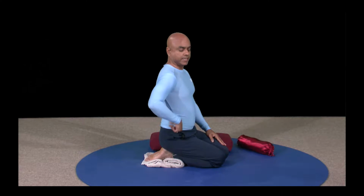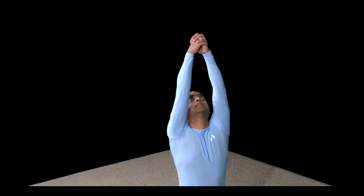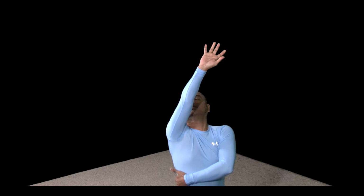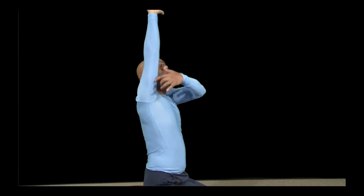Throughout the Vajrasana exercise, the spine is straight. And I want you to remember that when we do this exercise of raising the hands up, some of you might stop here and drop your neck back. Now you see the disconnect: your spine is up and your arms are pointing this way. Now I want you to try, once you get your arms up here, to push them all the way back, almost behind your neck. So this is in one straight line. This is where I want you to be.